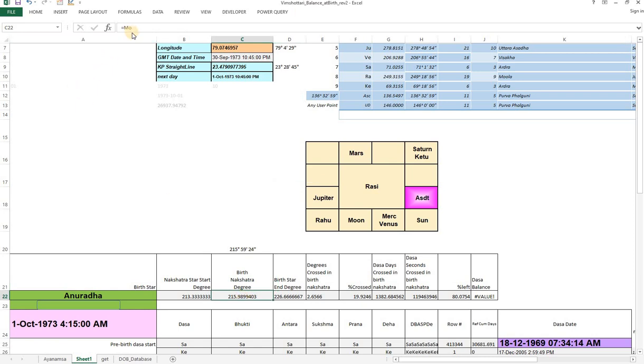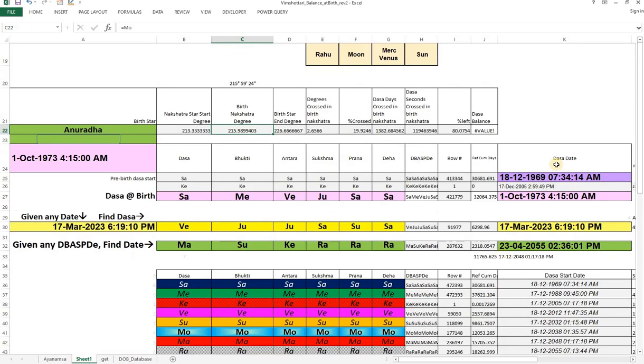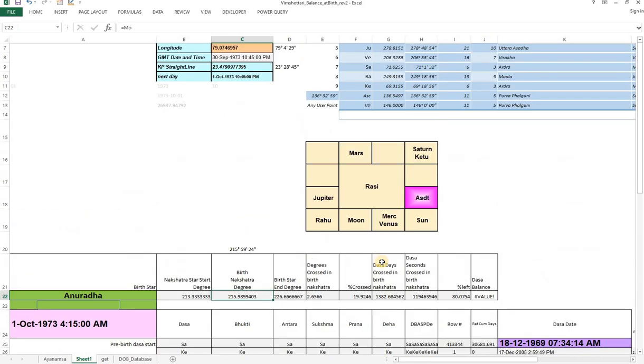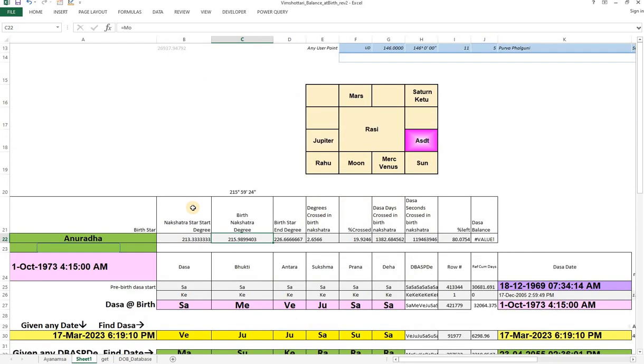I called it MO itself here. Instead of MO, if you put exactly the degree that Jagannatha Hora outputs, then you should get all these exactly as Jagannatha Hora. The only thing is, to get the degree, the same ayanamsa and the same input would be required.